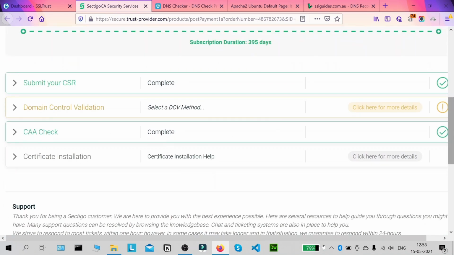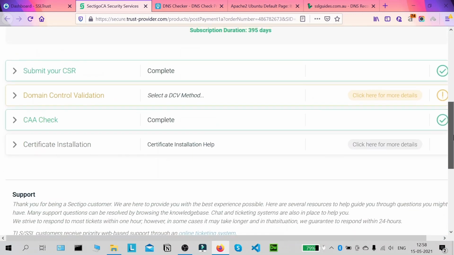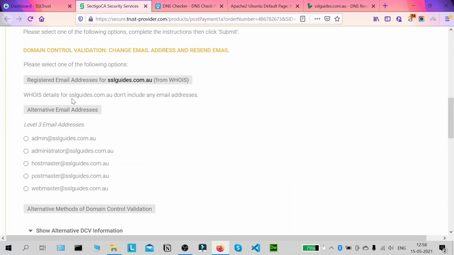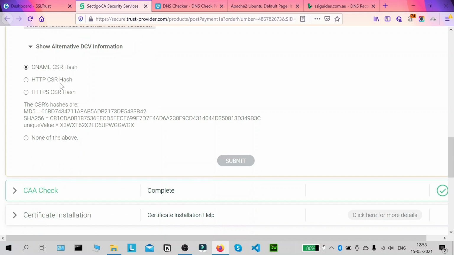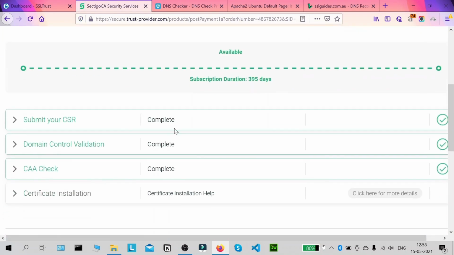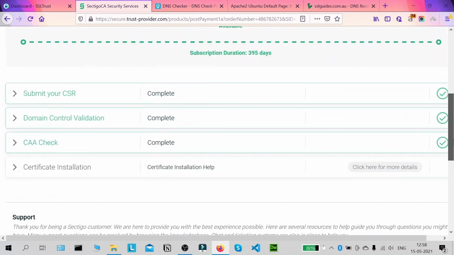So once your CNAME record is not automatically verified, which should not be the case, you could come back here, click on this, check the method of verification that you've chosen, click on that and click on submit. So it's done. Our DNS record validation was super quick, thanks to Linux name servers.